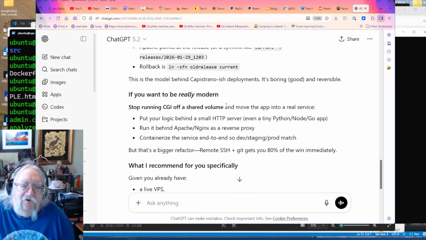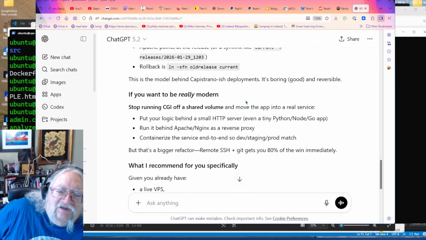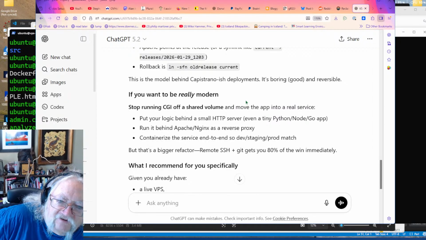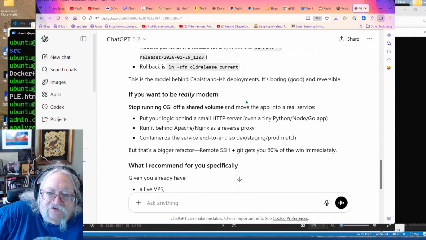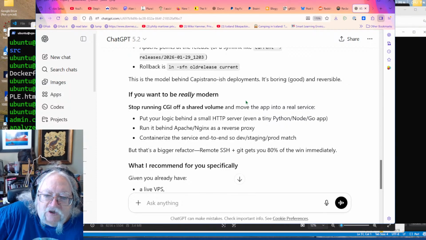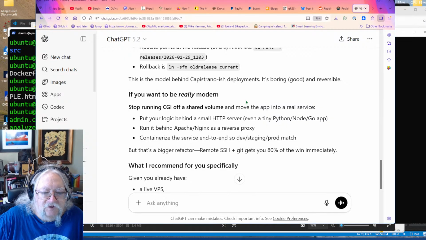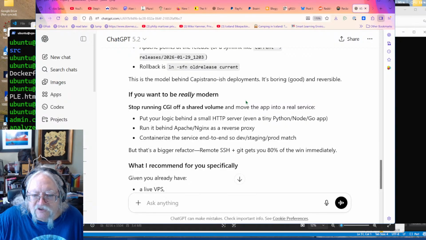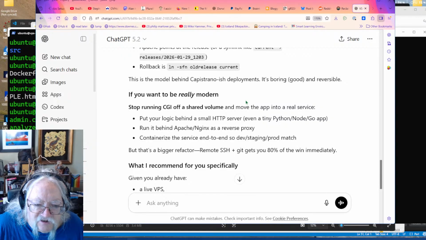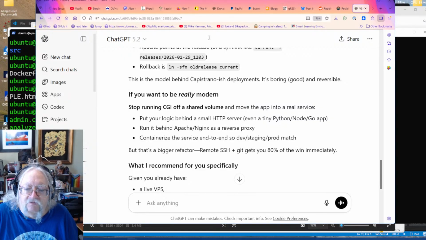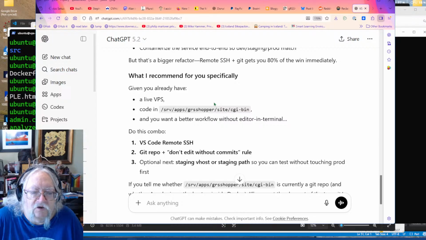If you want to be really modern, stop running CGI off a shared volume and move the app into a real service. Put your logic behind a small HTTP server. Run it behind Apache or Nginx as a reverse proxy, etc. But that's a bigger refactor. Remote SSH and Git get you most of the 80% of the win already.